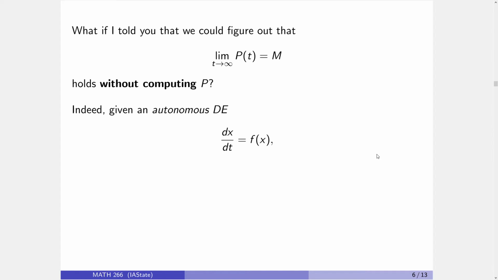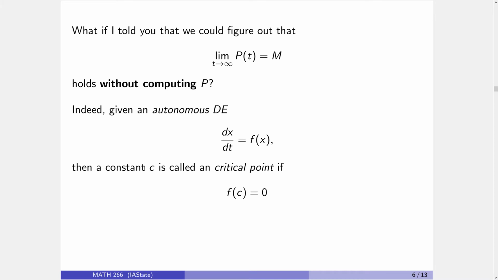So the dE that we're going to specifically talk about is what's referred to as an autonomous differential equation. So it's a differential equation that looks like the rate of change of an unknown function x with respect to t. So note, pay attention, the independent variable is t, the unknown function is x. So our unknown function's derivative is equal to some function depending only on our unknown function. So the right-hand side does not explicitly have the variable t. The variable t is buried inside of x.